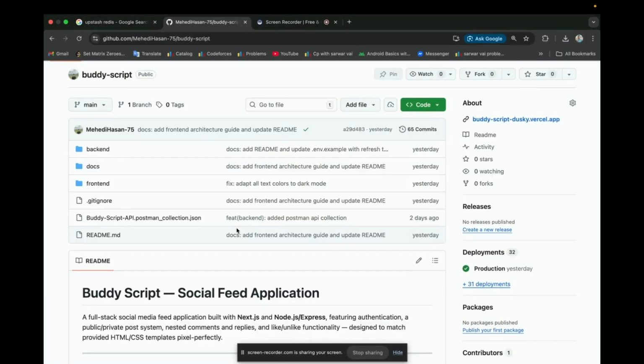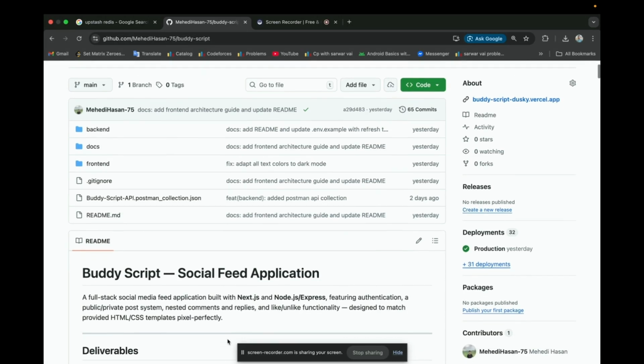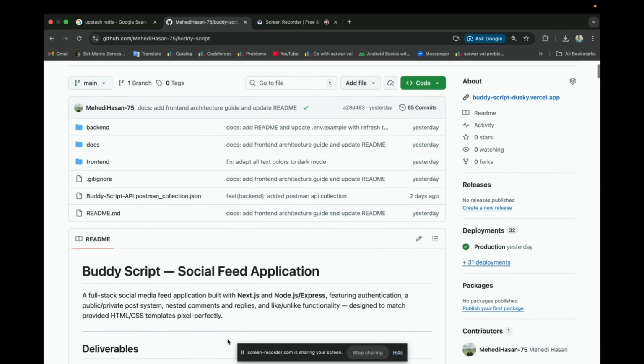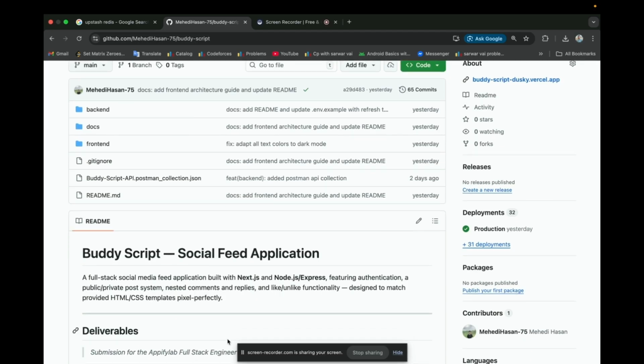So the project covers all the specific features from the task, like authentication, protected routes, public and private posts, likes, comments, replies, who-liked models, and edge case handling. The implementation also follows production grade practices like bcrypt password hashing, JWT with HTTP only refresh tokens, Redis rate limiting, cursor based pagination for scale, and optimistic UI for the front end. Thank you for reviewing.